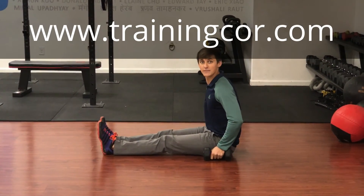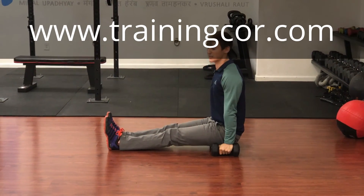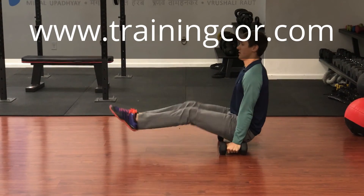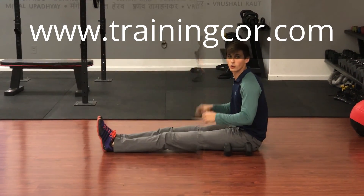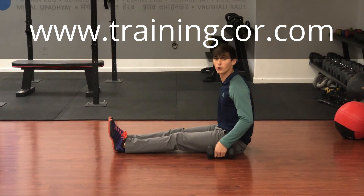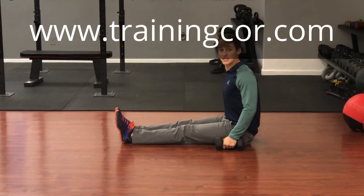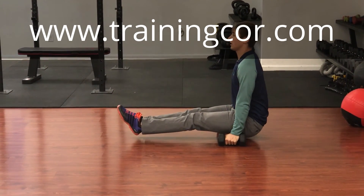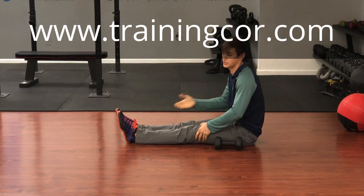Another L-sit variation that's a little more advanced than the tuck hold. You're going to have your hands up on the elevated dumbbells, tuck your feet in and bring it up — in, out. So work your way up with L-sit variations. You can do it as a static hold where you're keeping your legs elevated, shoulder blades tight, abs tight, push yourself up with a nice straight spine and hold it. Try to hold that for five seconds and then go up from there.